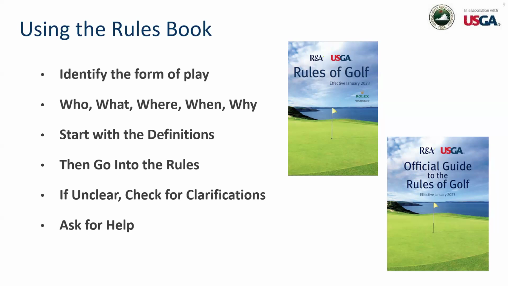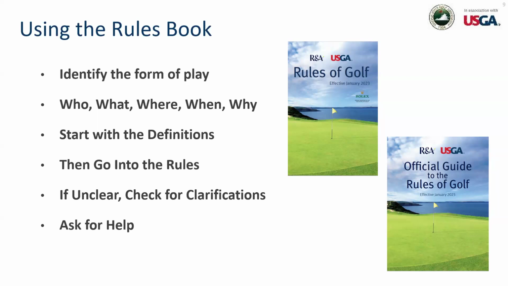One part of the book that I know a lot of us try to direct people to when they're first diving into the rules could be the definitions. In many rulings, the answer to the question can be found directly from the definition without even getting into the actual rule itself. For example, if I'm allowed free relief from a boundary fence, if I'm unsure, I could go to the definition of a boundary object, which will answer that question, which is no. Then I'll go further into the rule itself. Knowing the applicable definitions is a first step, even if that does not answer the question.